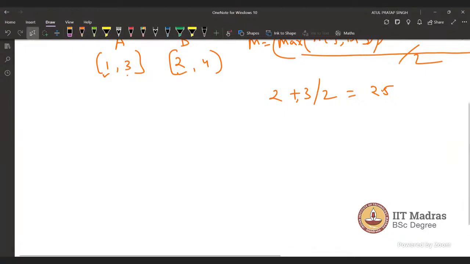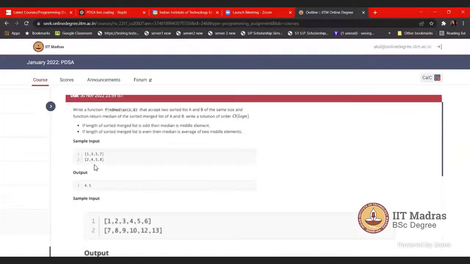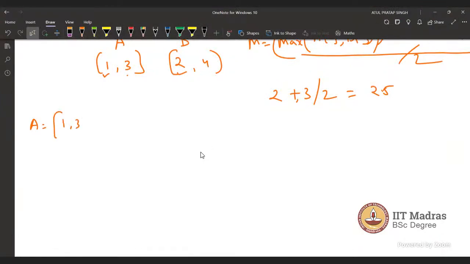We are taking a sample input: list A is 1 3 5 7 and B is 2 4 6 8. The size is more than 2 now, so this does not come under the base case.